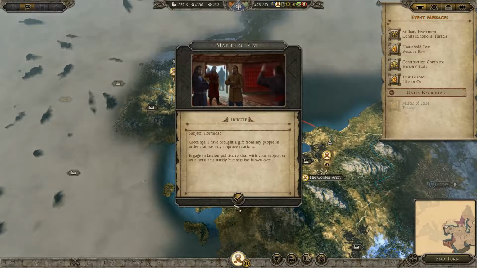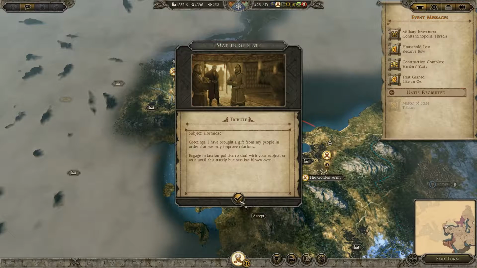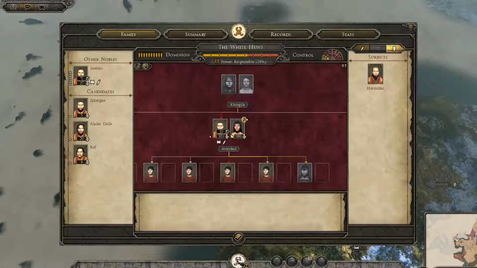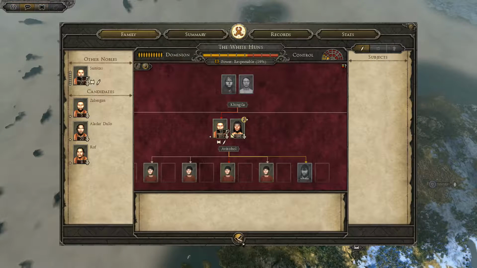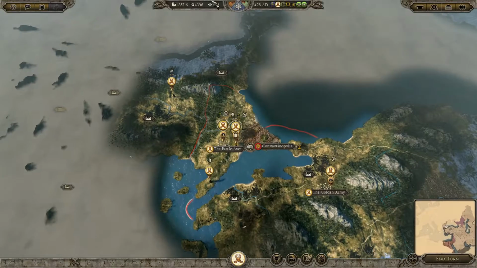Tributes. Greetings, I have brought a gift from my people in order that we may improve relations and engage in faction politics. Gotta get this out of the way. I think we'll just accept the gifts because we are a noble Khan.